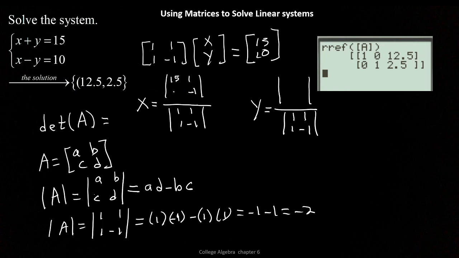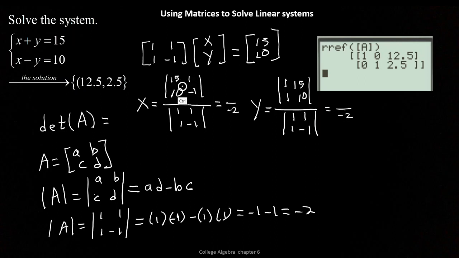All right? And then for y, we do the same thing, except this time we leave the second column empty. Y is the second column. And then we'll put these numbers on the right over here. Now, he discovered that if you find this determinant and divide it, we're going to get this x that we got here. Well, let's see if he's right. We know the denominator we just calculated is -2. And here also the denominator is -2.